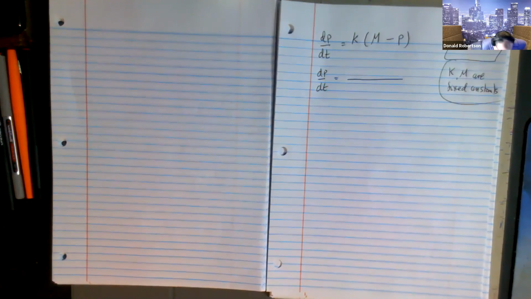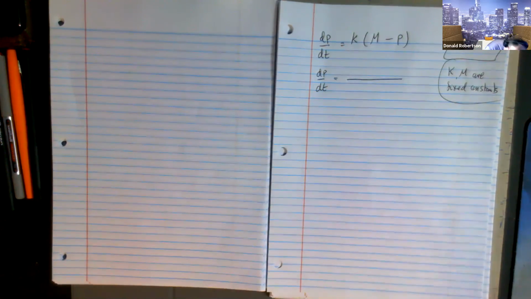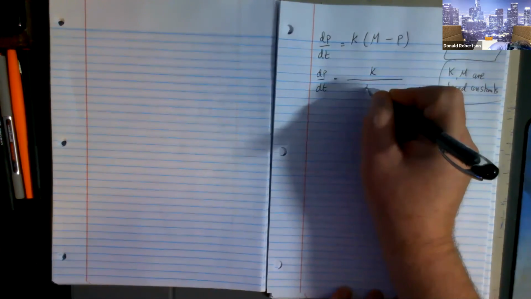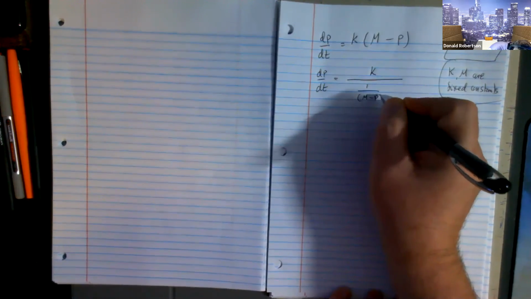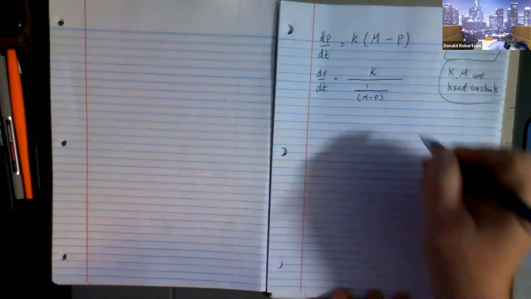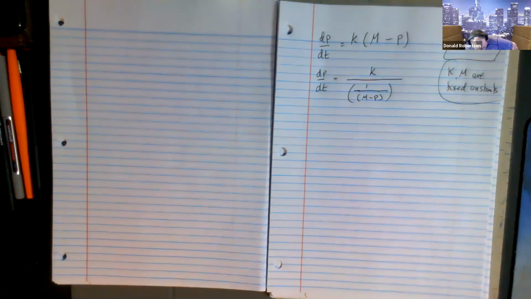Since it is a variable separable, don't we need a fraction? And shouldn't the T's be on the top, even though there aren't any here, and shouldn't P be in the bottom? And here is the first trick. Do you see that M minus P? I'm bringing it downstairs and calling it 1 over M minus P. I could have called it M minus P to the power of -1 if that helped, and then turn it into that. But that's what we've got. I can now do the old cross multiply.